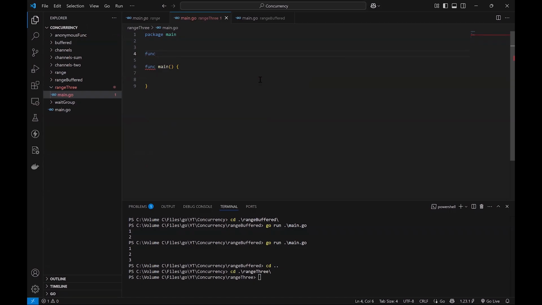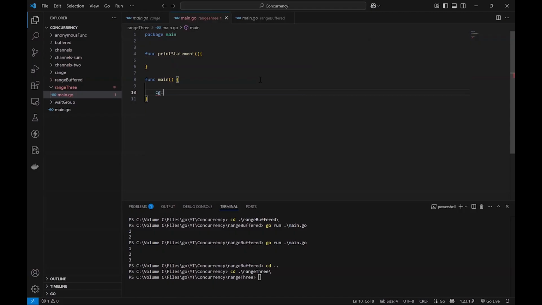Let's say we are creating this print statement. It's called printStatement. We'll pass the arguments here later on. For now, let's move ahead. Let's come to the main function and create a channel here.